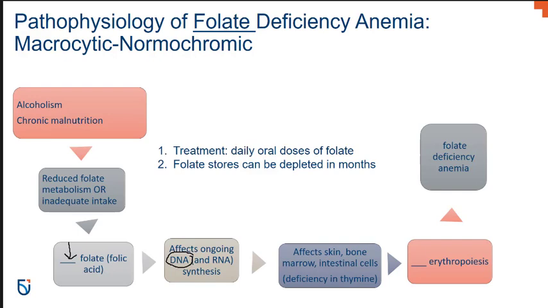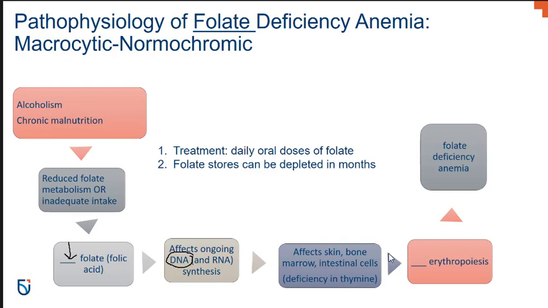Folate deficiency doesn't just affect DNA synthesis with red blood cells. It also can affect proper DNA synthesis with other cells in our body that undergo mitosis at a rapid rate, where, remember, with mitosis, your DNA synthesis is a very important component of that. And the skin cells, bone marrow cells, and intestinal cells all undergo mitosis at a rapid rate and therefore need proper DNA synthesis. And if DNA synthesis is affected, as it can be with folate deficiency anemia, then it can lead to problems with repair of the body as well.